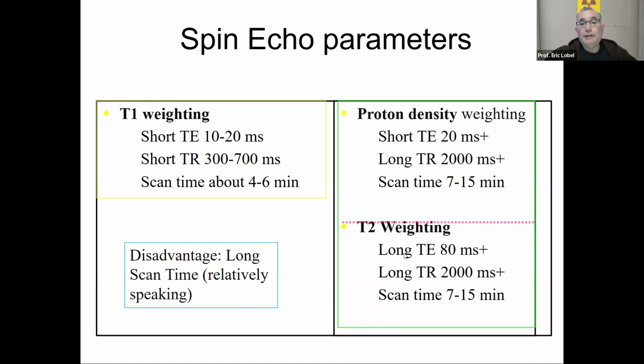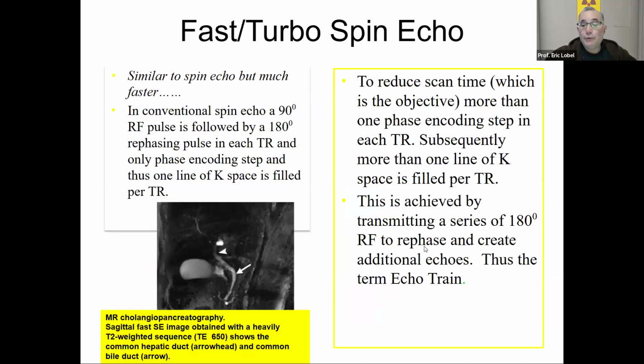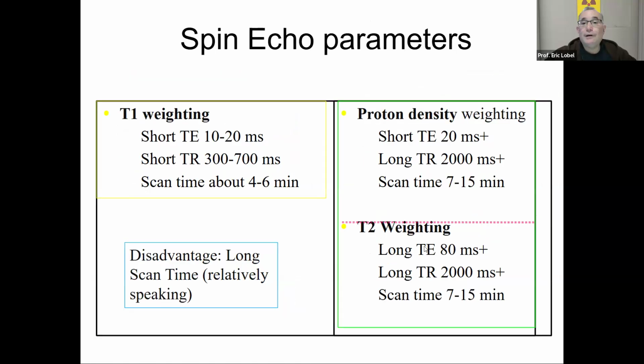Let's skip to this one, right? A long TE, we want a certain amount of decay to occur. And here's what I was talking about. Nice long TR, 2000 milliseconds. That knocks out all the T1 information, leaves you with T2. But does take a long amount of time, right? We have 4 to 6 minutes.